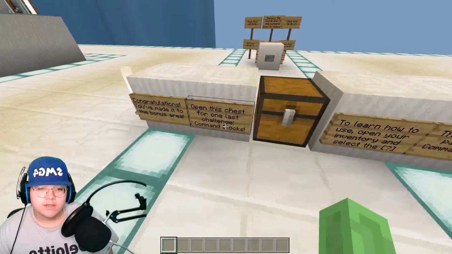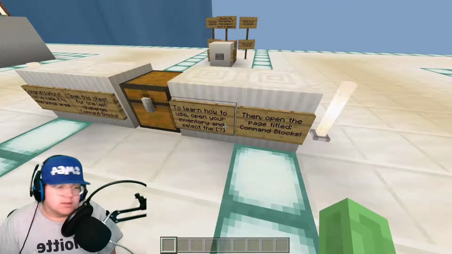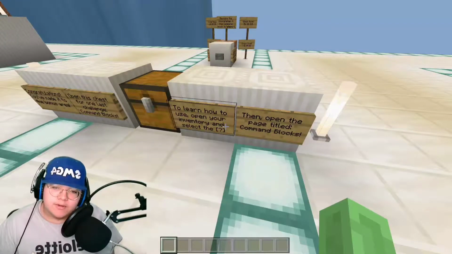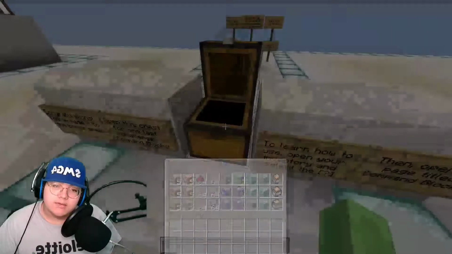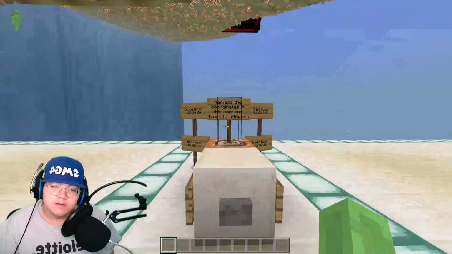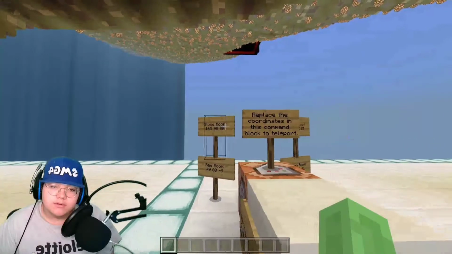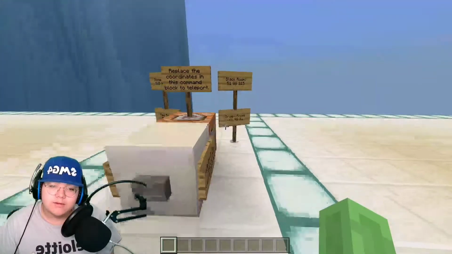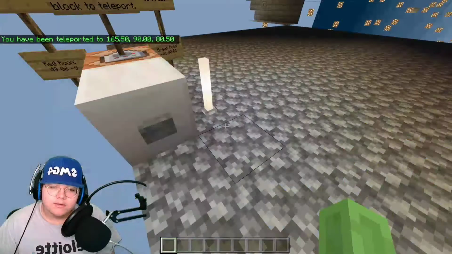Congratulations, you made it to the bonus area. Open the chest for one last challenge. Command block. To learn how to use your inventory, press the question mark. And then you have the page titled command blocks. Oh, that's a cool little secret. Replace the coordinates in this command. To teleport: stone room, red room, black room, green room. Use the button on the command block to edit it.